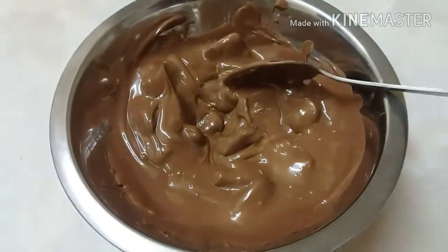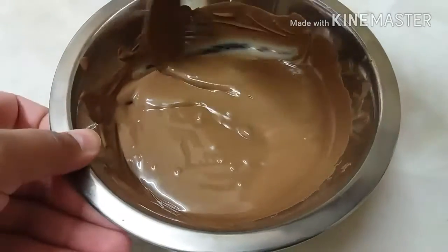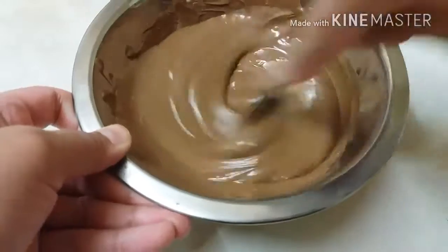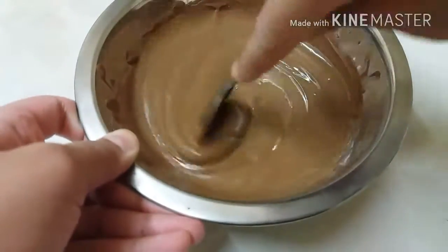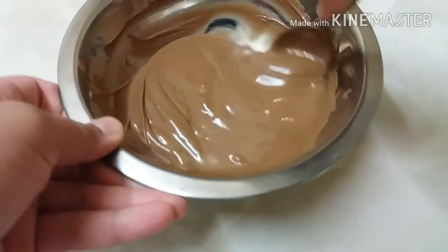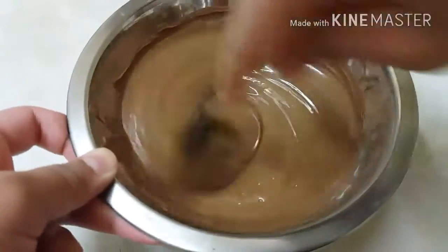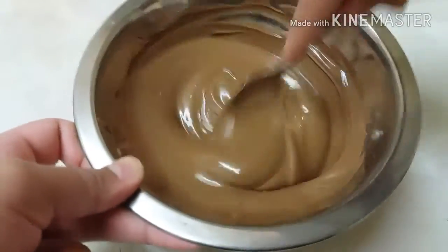And now I'm just going to put it in the microwave for another 30 seconds. This is what it looks like after my next 30 seconds. And this is the kind of consistency you are looking for. So altogether, we microwaved it for about 1.5 minutes, so 1 minute and 30 seconds.